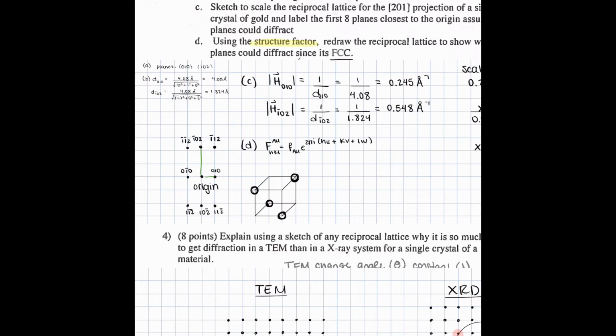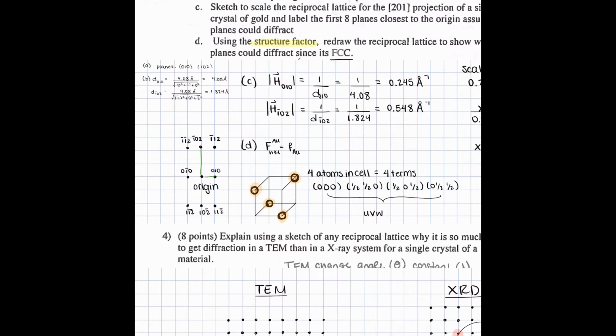And these atoms are going to be half on the faces and 1 in the corner. Notice this is 4 terms in the unit cell, but there's still only one basis, the gold. The points where these atoms actually are at are 0, 0, 0; 1/2, 1/2, 0; 1/2, 0, 1/2; and 0, 1/2, 1/2. Just different combinations of 0 and 1/2, 1/2. And these are going to be your UVWs that you plug into your structure factor equation.